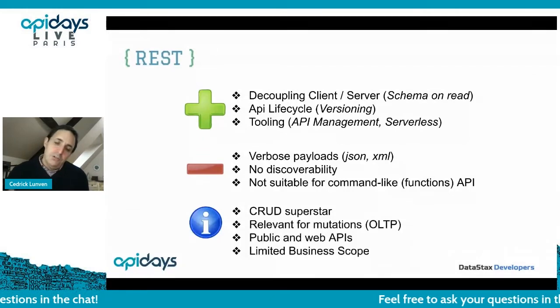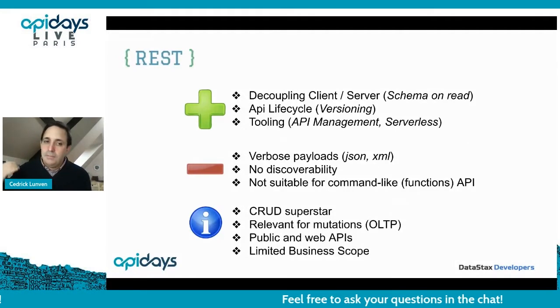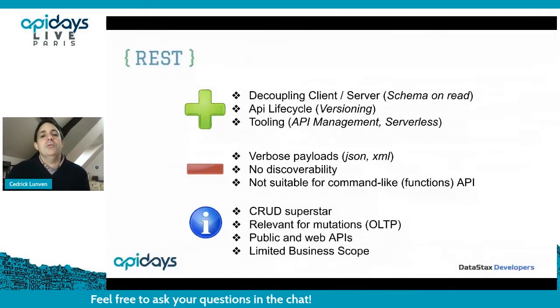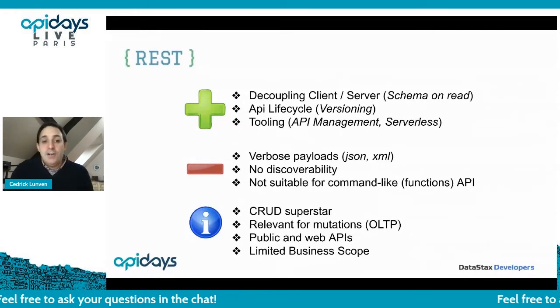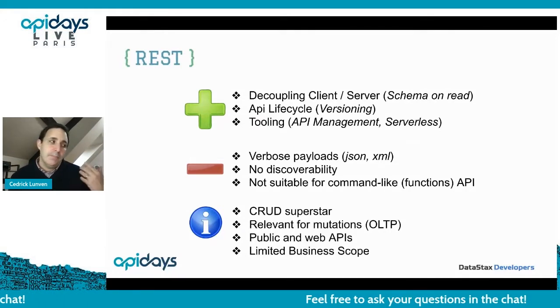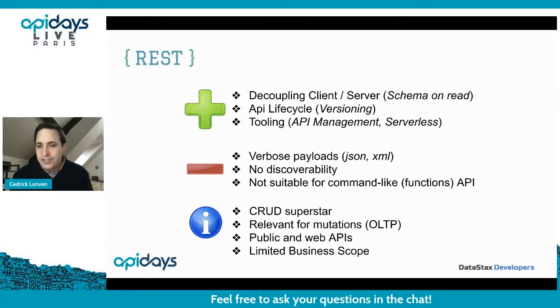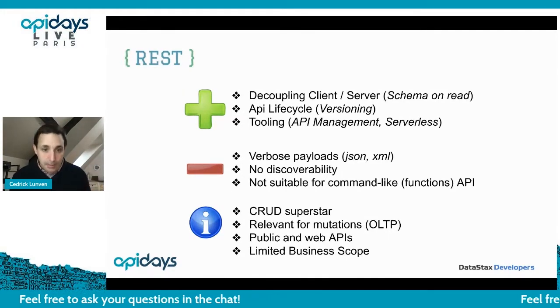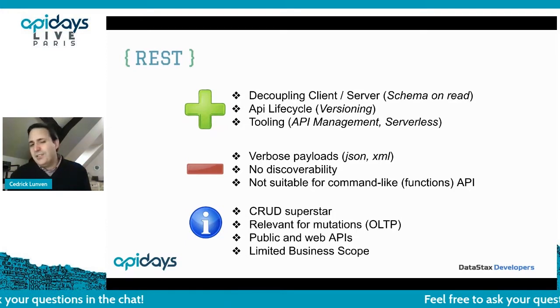So if you want to use an API management, stay with REST up to now. It's coming, but it's still too early. But REST is not a silver bullet, and this is why GraphQL and gRPC came lately. So the payload is just too big, JSON, XML, boom. You can, of course, do a serialized format on HTTP, but that's not the default.